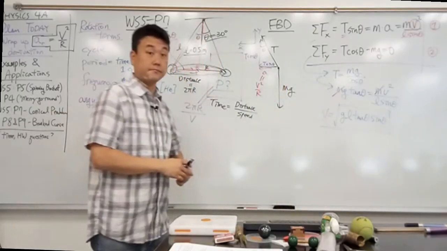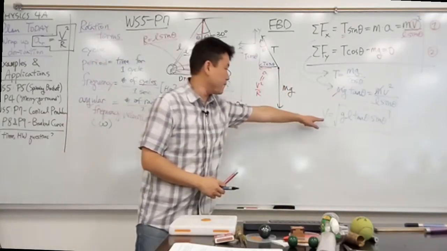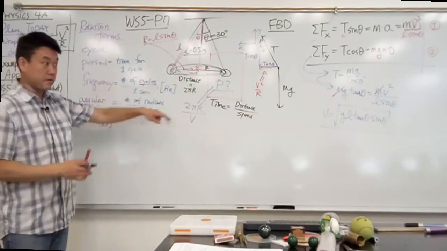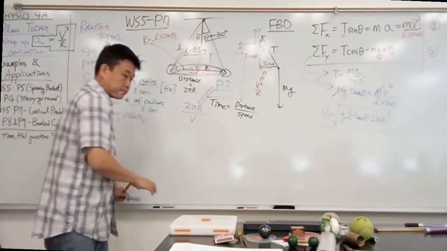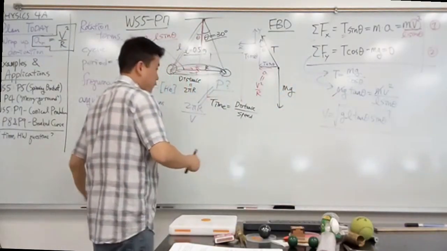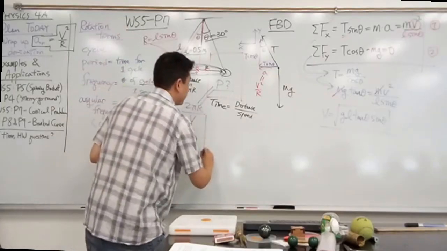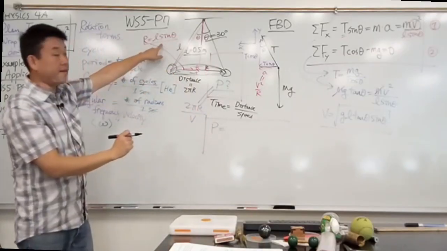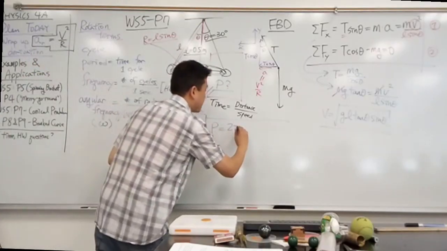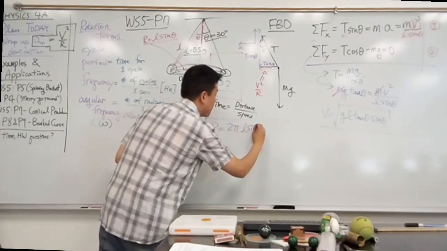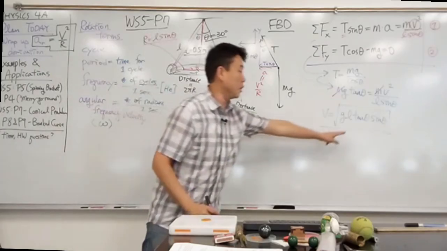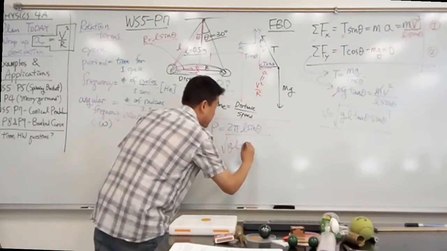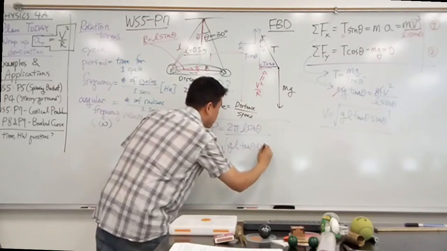Good. Now I'm not actually done. Once I have V, then what I need to calculate is the period. So let me do that. Period, according to the formula I've written down before, is equal to 2 pi r, or L sine theta, 2 pi times L sine theta divided by all of that, square root of g L tangent theta sine theta.